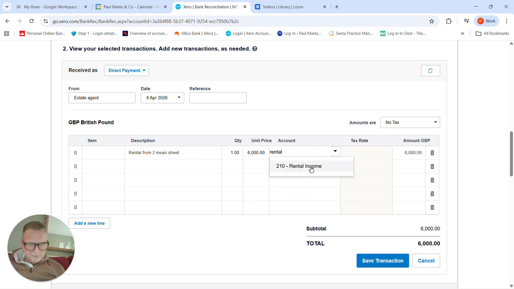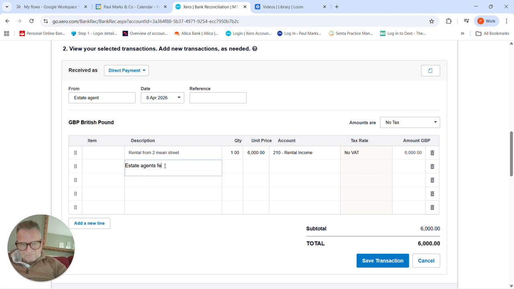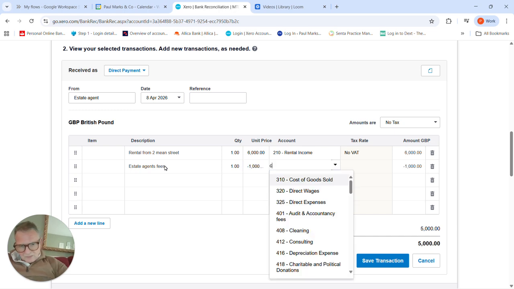But maybe the estate agents' fees are 1,000. I know 1,000 is too much, but it's just an example. Estate agents' fees, then minus 1,000. Commission.